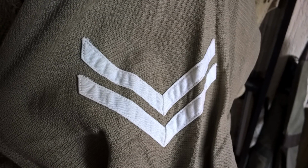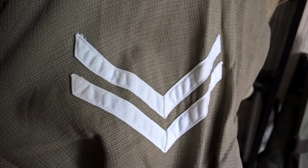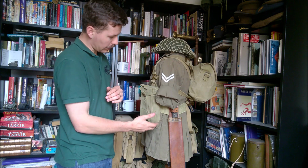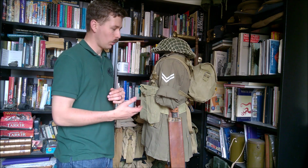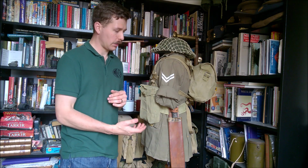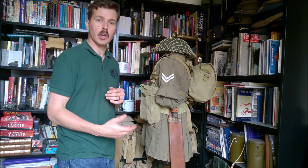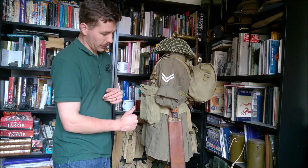Here you can see a close-up of the corporal stripes or corporal chevrons, and as you can see they are just strips of white cloth sewn directly onto the uniform. Moving down, we can see that, as already said, being a corporal, this man would commonly carry a submachine gun or machine carbine in British terminology of the time, which by this point would most likely be a Sten of one mark or another, most likely a Mark III Sten. Very commonly seen in photographs at the time.